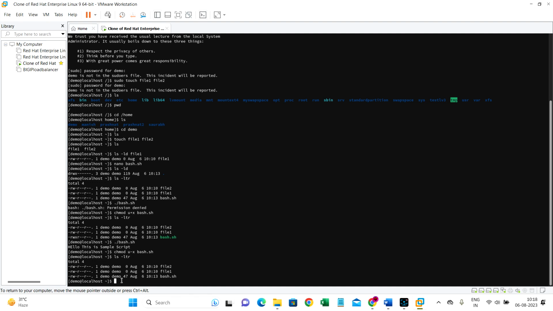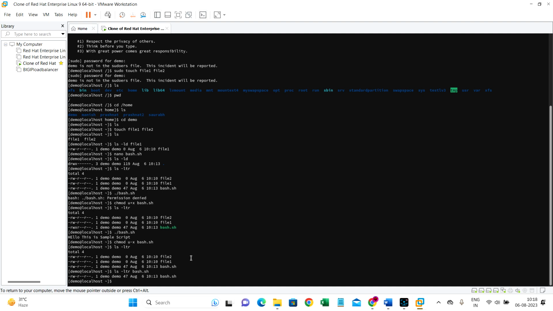If you don't want to just change the permission for everyone, like user, group, and others also, we have to first check the permission by using ls -ltr. Here we first check the current permission, and then we apply the new permission.